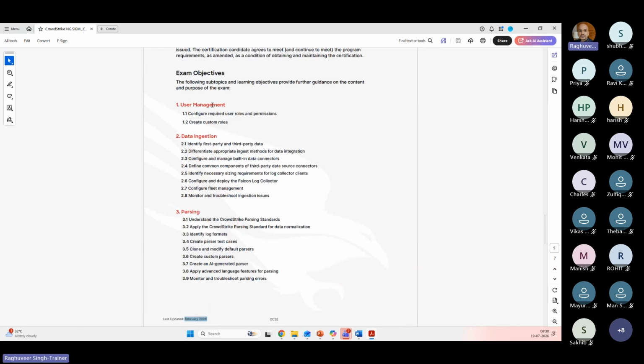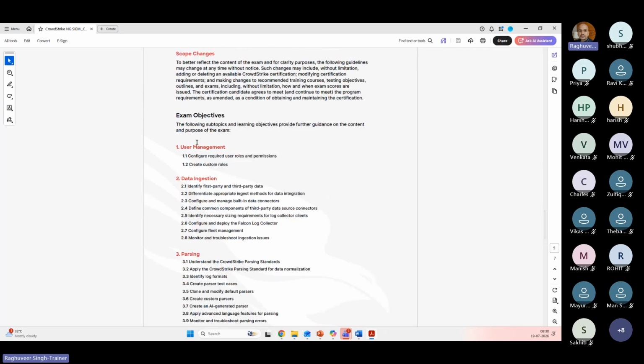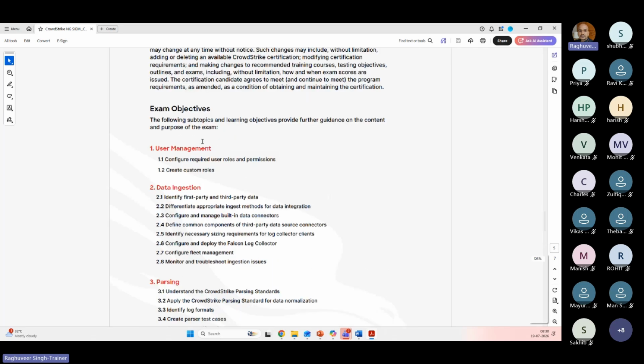Okay, so what are we basically covering when it comes to SIEM engineer and when it comes to SIEM analyst? When it comes to SIEM engineer, we are basically following certain capabilities.